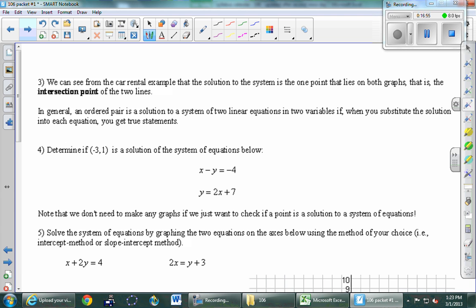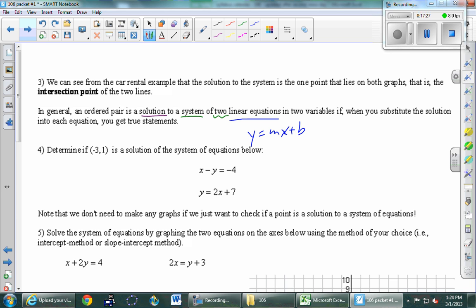Okay, so there's a lot of vocabulary here. I apologize to throw this much vocabulary into one sentence, but solution we're talking about now is the point that's on both equations. It's on both lines, satisfies both equations, I should say. A system, Evan just says, means more than one. In our case, we're going to be looking at two every single time. Linear equations, so that's like our mx plus b thing. And every equation we're going to look at today is going to look like mx plus b in some form.